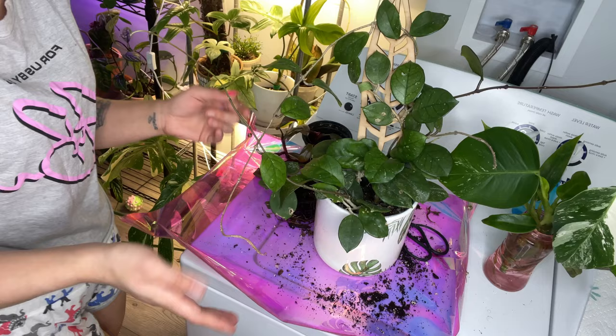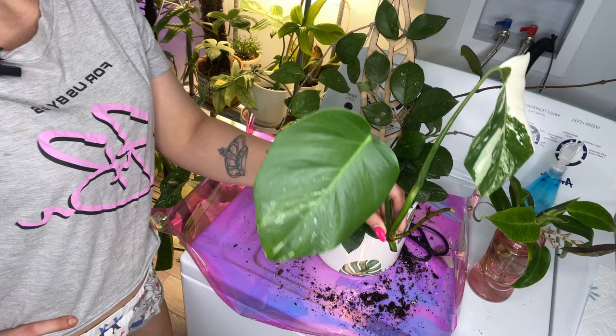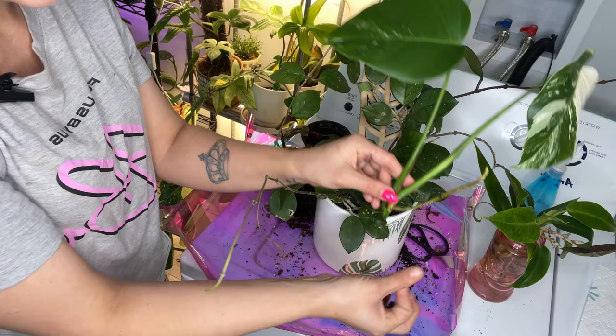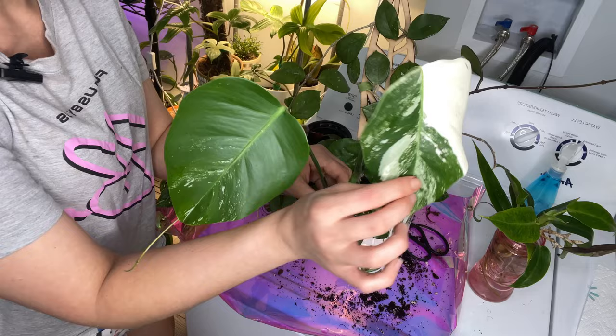So I think I'm going to go ahead and take a couple cuttings of this for her and then my Alba Monstera. I know that she has been wanting this plant for a long time. And so, yeah, we have a nice two-leaf top cutting for her. With this nice long aerial root, it should produce a new leaf out of this stem here at some point. We have one leaf that's more green and one that is really nicely variegated, so I feel like it's a good one.